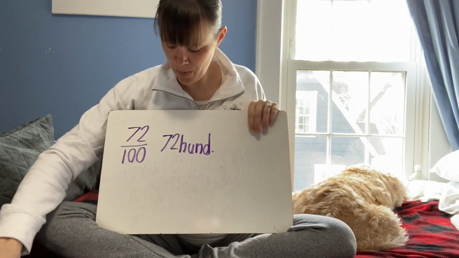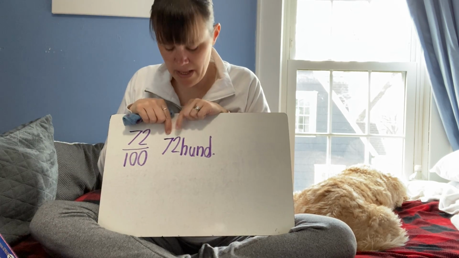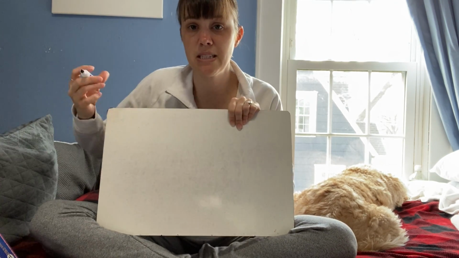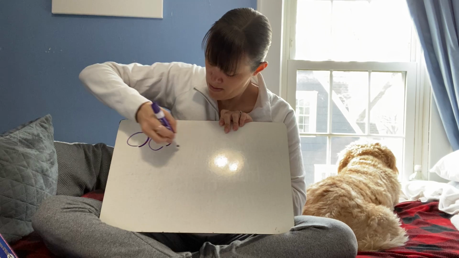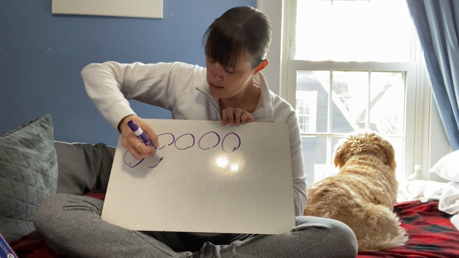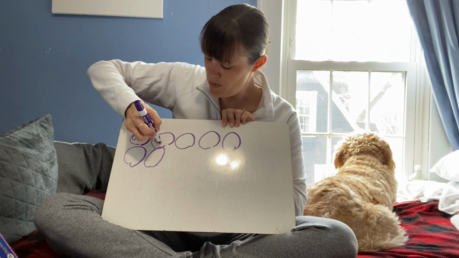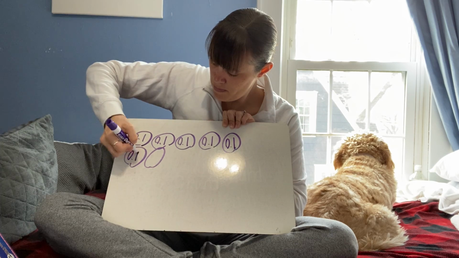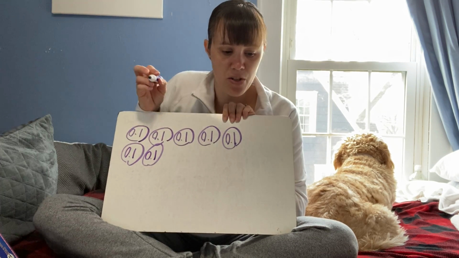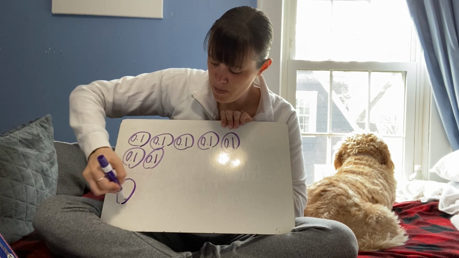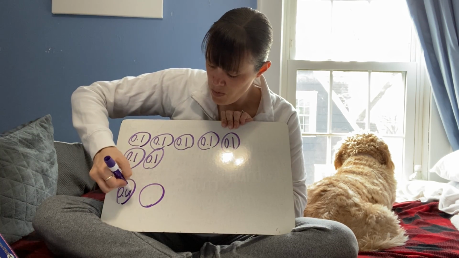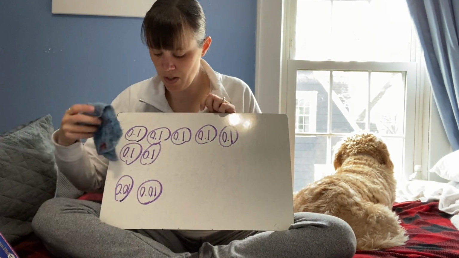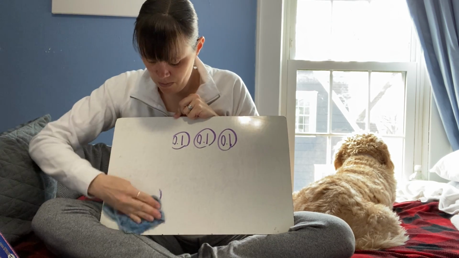Okay, so how are we going to draw this? We know that we have 7 tenths and 2 hundredths. So no, we don't have to draw 72 hundredths. We can draw 7 tenths. 4, 5, 6, 7 tenths. So tenths are 0.1. And now we need 2 hundredths. So I like to do them kind of separately, 0.01 and 0.01. Just be careful with writing tenths and writing hundredths. That's where you have to stop and actually think about, wait, how is this written?